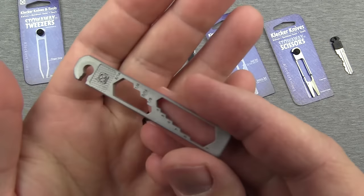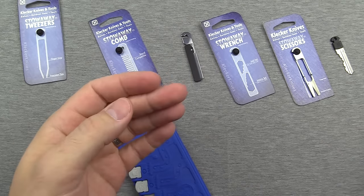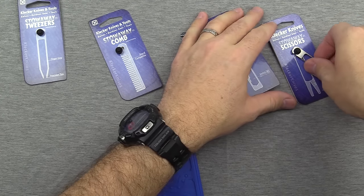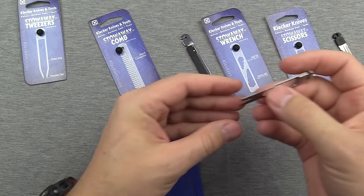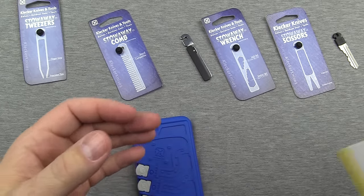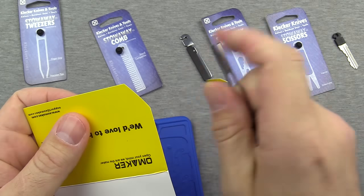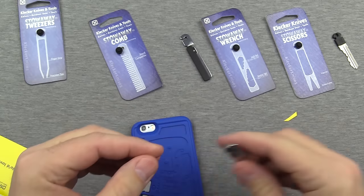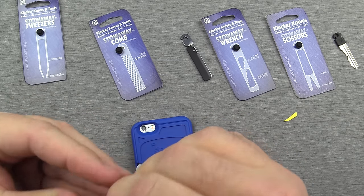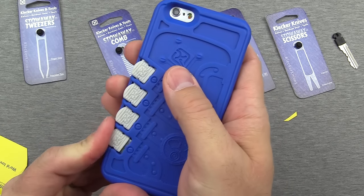Let's get the stowaway wrench in there. There's a stowaway wrench and the bits and sizes are all specced out for what you're able to do. Super cool. Let's get this guy on here — stick that in, so I've got my wrench now. And lastly, the scissors, which are also kind of at a prototype stage. Aren't those cool? That's all it is, that's all you do. Let's see if they work. So cool — I really dig awesome tools that are just cool and convenient. I admire guys like Glenn and these really brilliant engineers that are able to put this kind of stuff together. And they slip in there just like that.